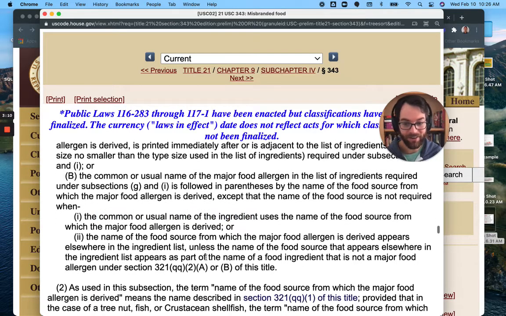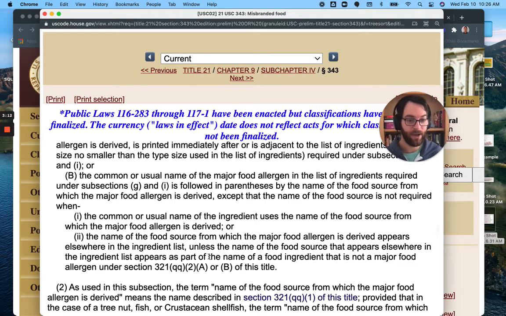Now there's another condition here. This is going to be a little confusing, so I'm going to try and slow down here. If you have highly refined peanut oil listed in your ingredient list, you're not really declaring peanuts. If you have a derivative of peanut also in your ingredient list where you don't have a parenthetical, so maybe I should say soy.